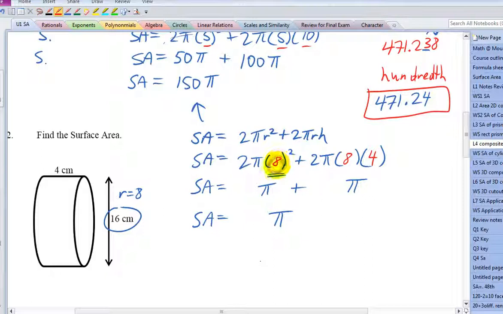Okay, so 8 times 8 is 64, and we should have 2 of them, so it'd be 128, is that correct? Yeah. Good. On the back, multiply 8 times 4 times 2, any order, 64. Yeah. Okay. Add them up, what do we get? 192. 192 pies. Okay, so that's a multiplication. Units, I did forget them up above, so we should add them in. This is centimeters squared, and up above, I believe it was meters squared.